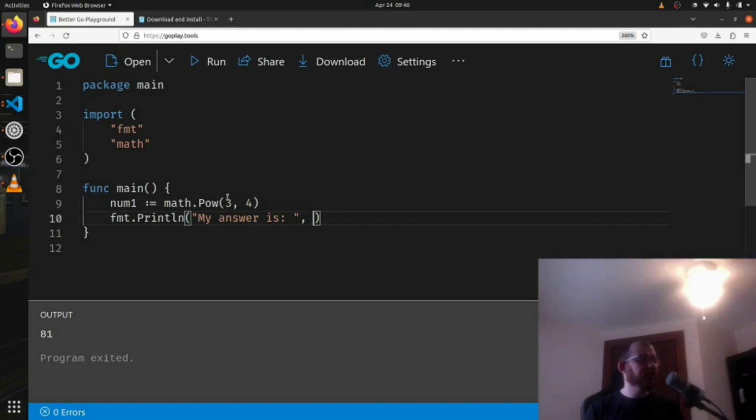I add a comma, and then I pass it num1. Same deal as up here, I now have two arguments. We should get my answer is, and then num1. Let's run it. My answer is 81, and it looks like I don't need this extra space here. Run it again. That looks better.